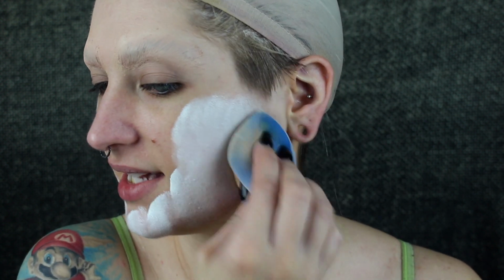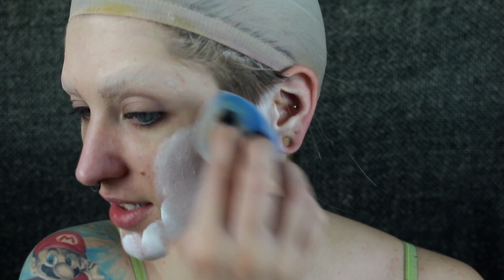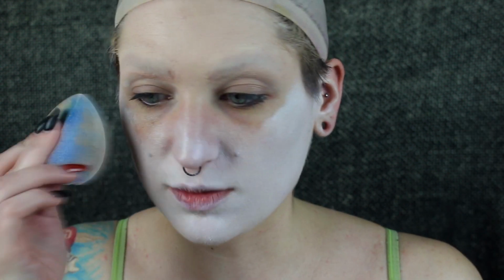Oh, I forgot to prime. I like to prime before this because it's not a great finish. But you know what? His skin looks kind of dingy and rough anyways. I'm not sure exactly the route I'm gonna go with this. I can't decide if I want to glam this up or grungify it or stay true to how his looks. I'll probably do kind of a mixture. And I'm not really gonna trail it down my neck because I want it to look like just my face is white, because that's what clowns be doing, you know?